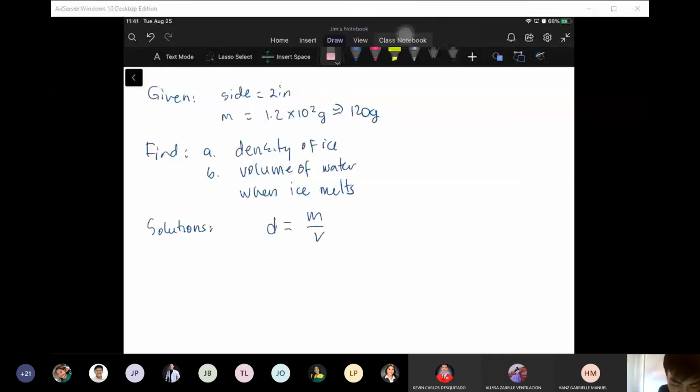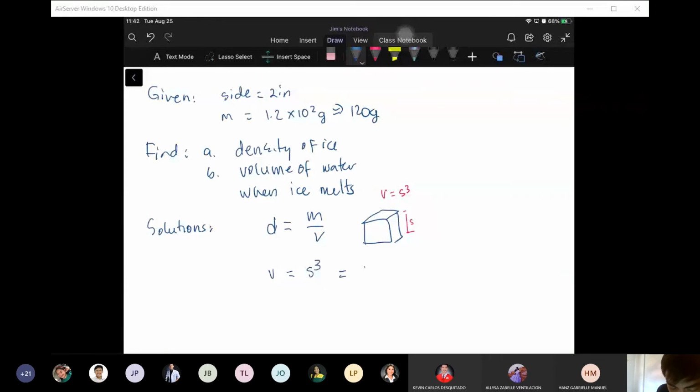For a cube. Ano ba itsura ng cube? No? Ito lang yan. Using your geometry class, no? If you want to determine the volume of a cube, this is the side, di ba? The volume of a cube is just the side cube, no? So you have to multiply the sides 3 times. It's just like saying length times width times height, but for a cube, all sides are equal. So that's S cubed. No? So we know that volume is side cube.